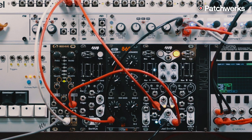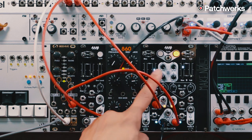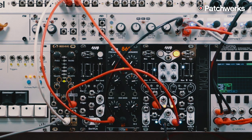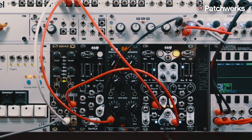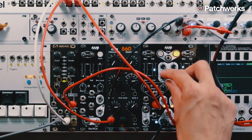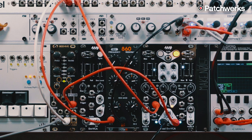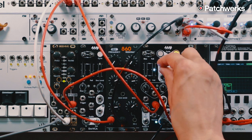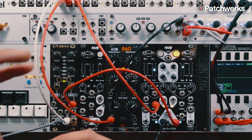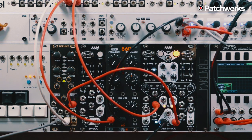And here's another thing that I didn't really point out that's really cool: in a lot of these modules, we have attenuverters, but actually on the unit itself, we have a level control. And when the level control is all the way up, it's 10 volts. And that's really high. I think Maths goes up to 10 volts, but it's really great for driving something like the Optimix or really opening up VCAs into the point of distortion or saturation, but we could always dial it back down. And I had another video where I showed how to create a pumping effect. It has an offset. So if we wanted to create a pumping effect, I could crank the offset all the way up, which opens the VCA up, and I could crank the level down. So it sort of negatively pulls away the amplitude and creates a pumping effect. Not going to do that here, but it's really cool to see that supported by the unit itself.